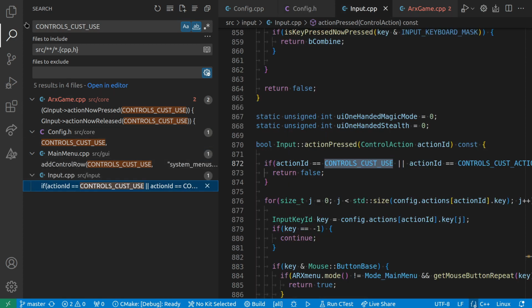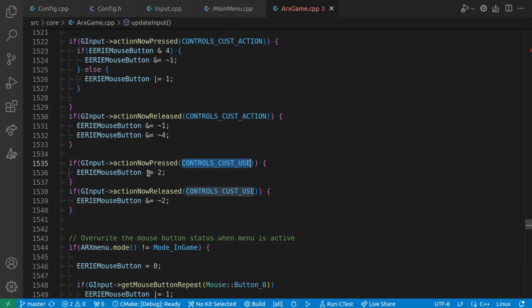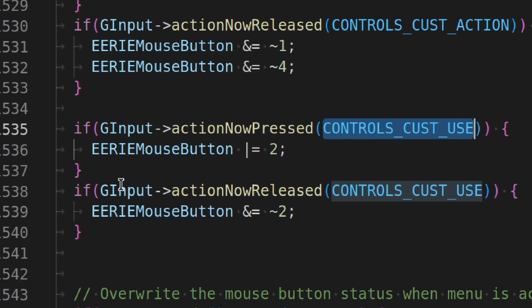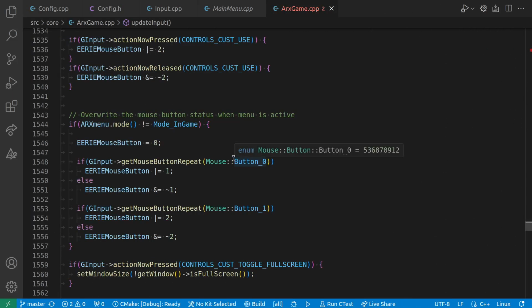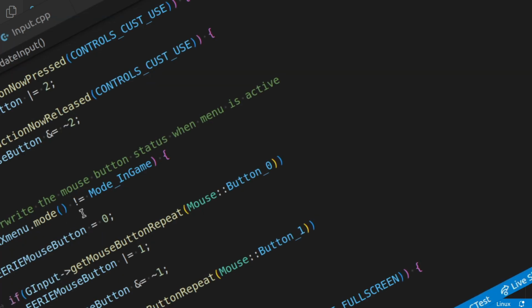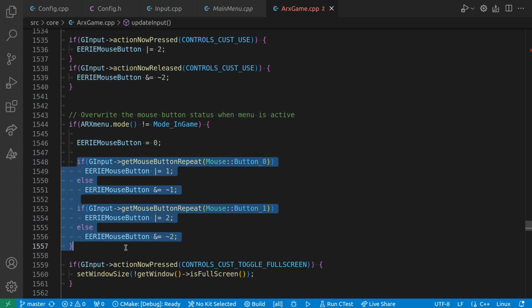The first interesting one we actually want to do something with is this part where we are setting values to a mouse button variable. What is happening here? So you press the F or the Enter key, and then the eerie mouse button variable gets set. That's a bit more sus than the previous thing. And then if you scroll down a bit, then you would see that, oh, wait, maybe you are not inside the game, but maybe in a menu. Hold up, reset, and then calculate stuff again.